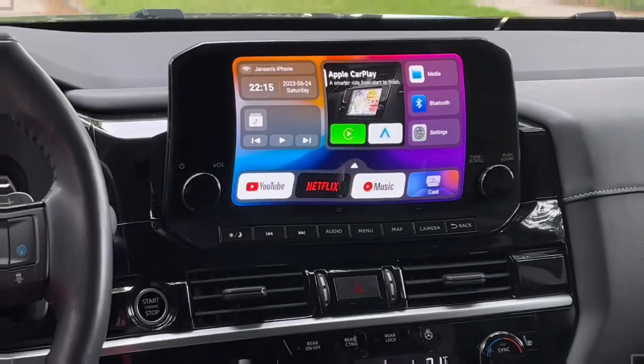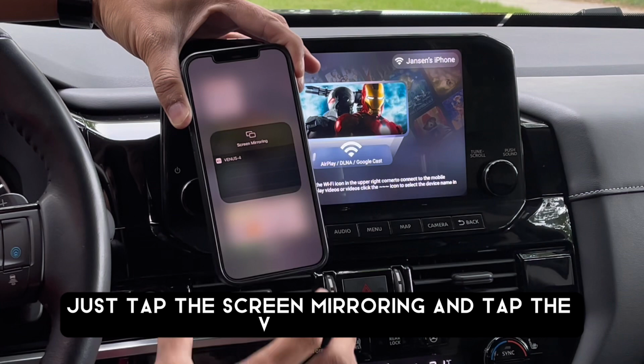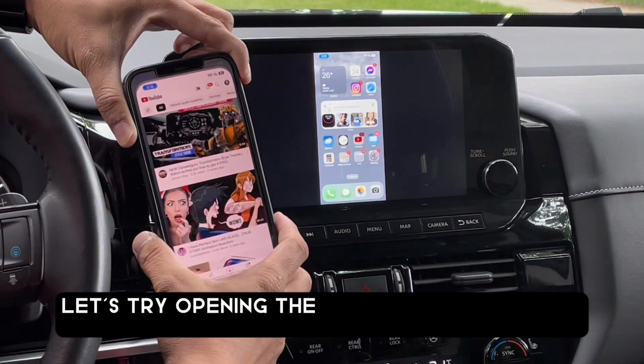Another cool feature on this device is that it can mirror your phone to your car screen wirelessly using the built-in Cast application. On your phone, just tap the screen mirroring and tap the Venus 6702. Now your phone is connected and your phone screen will be projected on your car screen. Let's try opening the YouTube app and play a video.